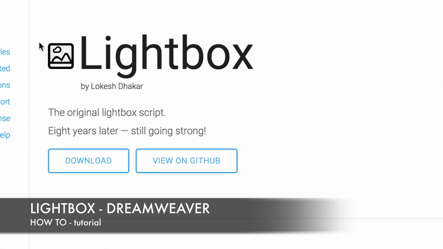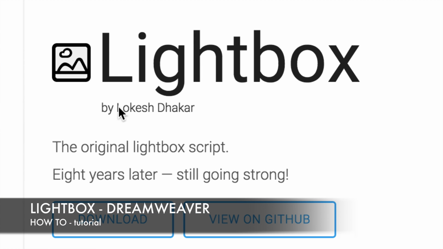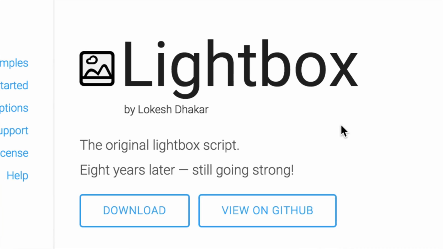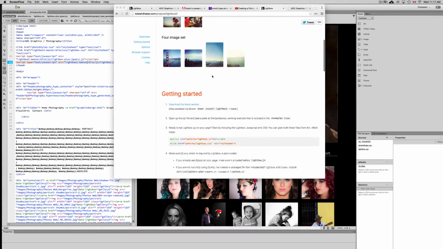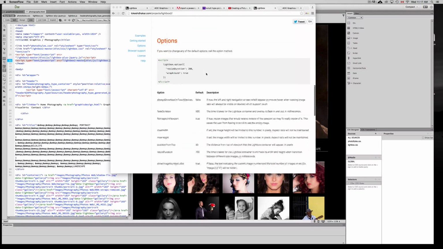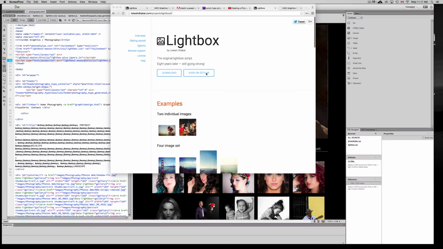Hey guys, on today's tutorial I'm going to teach you how to use this Lightbox by this author. Now, the only thing that you guys can't change is the coding where it gives credit for him. So just don't change that, and other than that you can use this for commercial and non-commercial use.